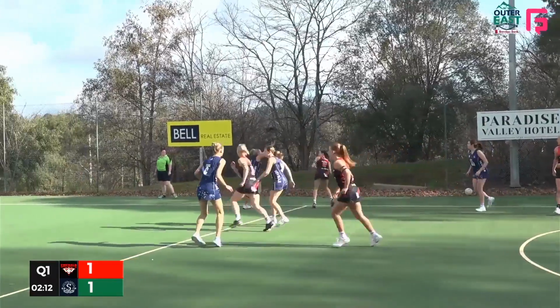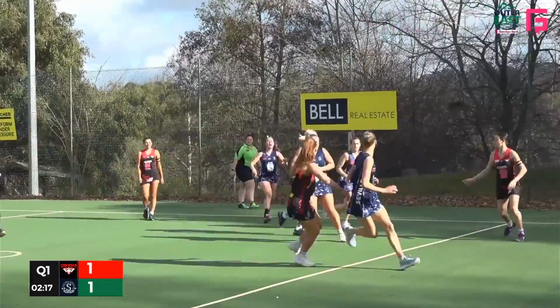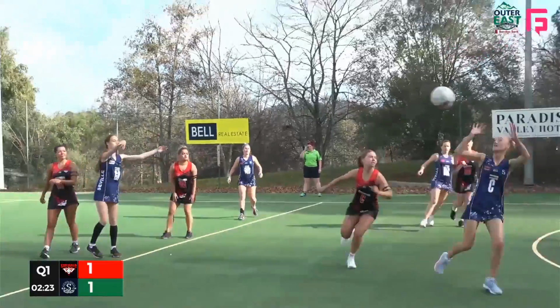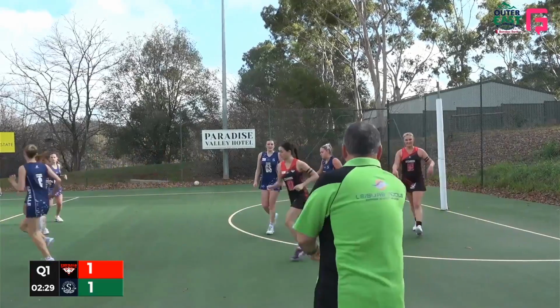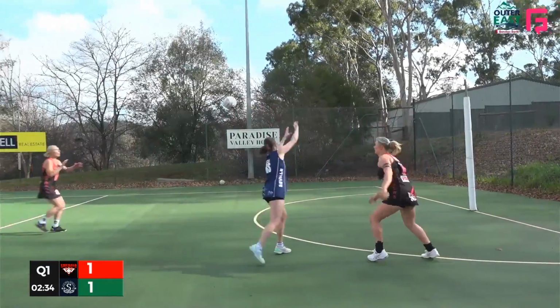And they just get the ball out of there slowly to Emerald. And working the ball up the line, but that's a beautiful interception. And once again, Seville are in full swing here as they continue to move the ball around. Ball just moving around here for the time being. And so Jasmine Ray will take the ball here for the time being for Emerald.